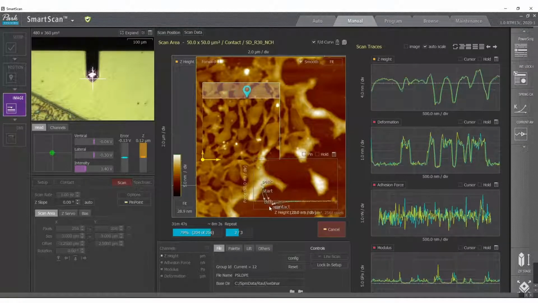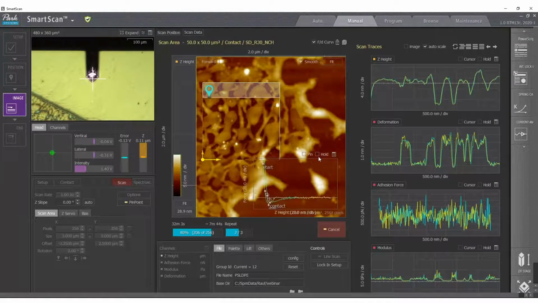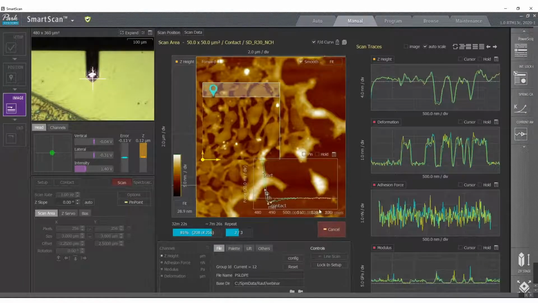If you would like to take a look at a certain force distance curve, what I like to do is simply stop by clicking this hold button and zoom in, to see if my force distance curve is looking okay. Then I can uncheck the hold button. When I check the hold button, it doesn't stop acquiring the image. It just keeps on going. It just puts this display of a force distance curve on hold. I like this feature when I'm optimizing my image before spending any time to acquire it.